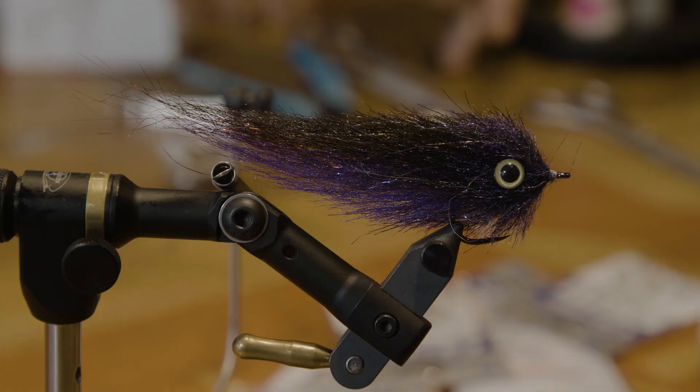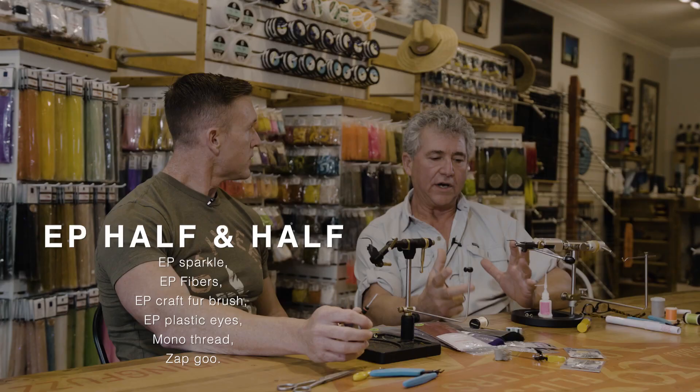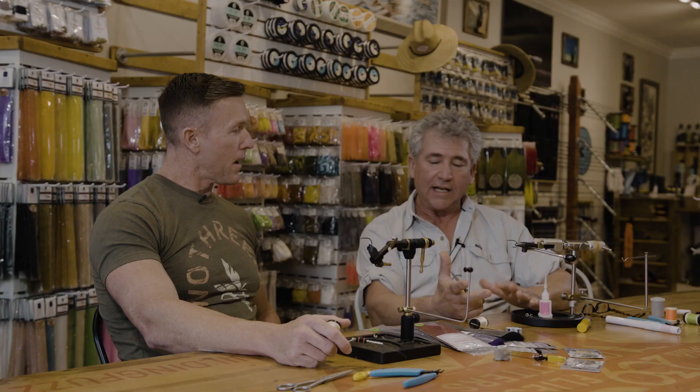I should call this fly an F and an F — F done with fibers and the other F done with brush. It will speed up the process of the peanut butter fly with the same result pretty much. This is for people who have very little time to tie, or they're just getting into it and can't quite put together all the little fibers yet — until they learn how to do the entire fly. So it eases up the whole process.